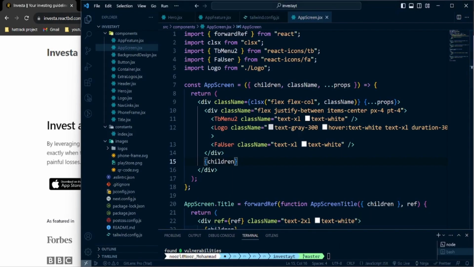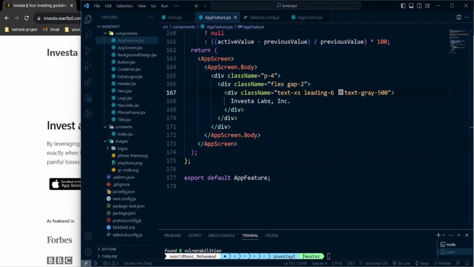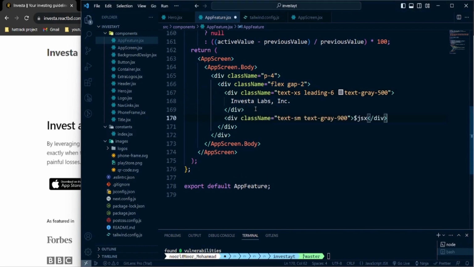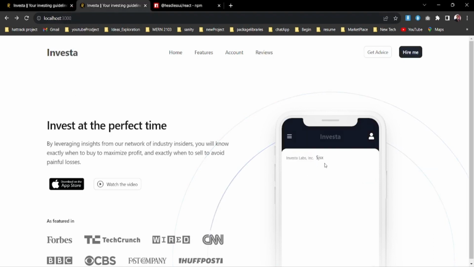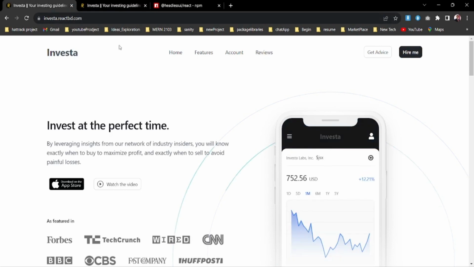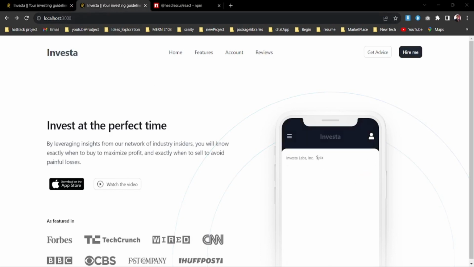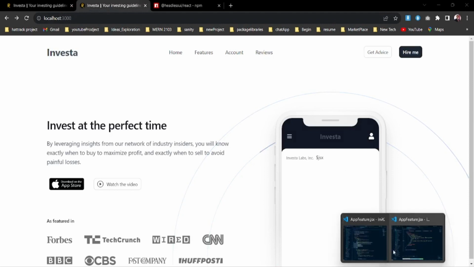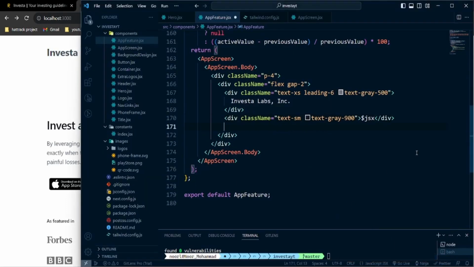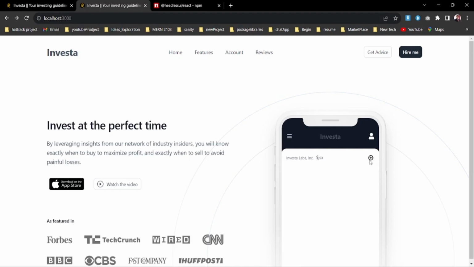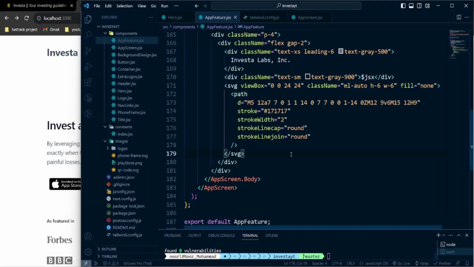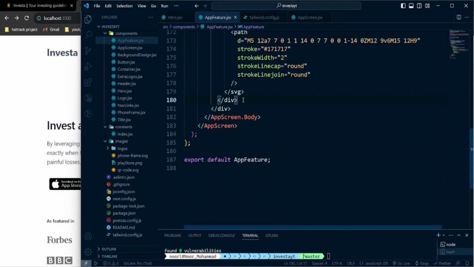So now let's create the other portion. After that div, I'm gonna pass another div below that. As you're making it a flex, it will be visible in a very unique way. So that's the portion we created. Now for this one, you can pass any icon, or if you follow me, you can pass an svg. I'm gonna pass it as svg. So after that div, I'm gonna pass that icon svg here. That svg is responsible for creating that. So now this is done. Now after passing, that is the title we passed.